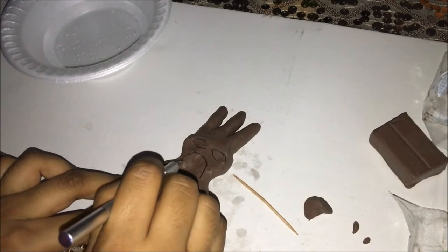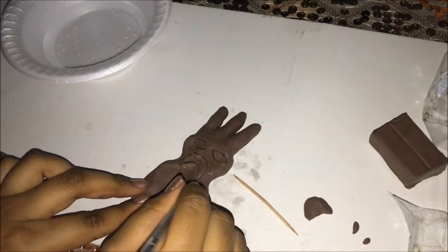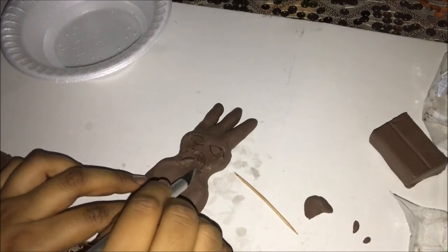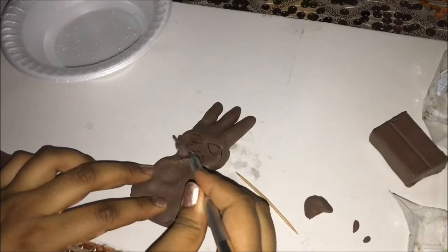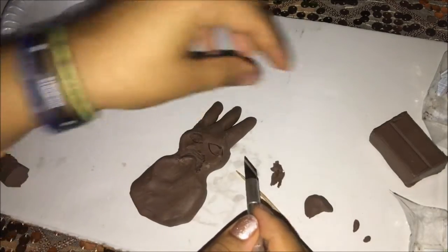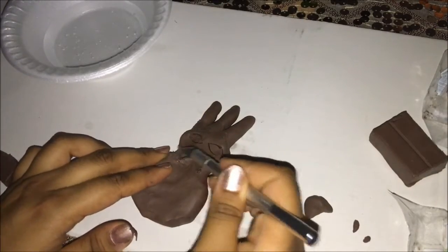And I just start carving out the eyes and the mouth for the mandrake, and then I just scooped it out, and then I left a hole there, of course, for the mouth. And you can go into detail if you want to. So I started doing that, and you just keep carving until you get the desired shape.